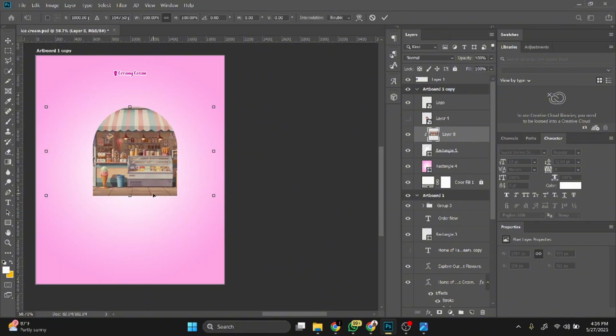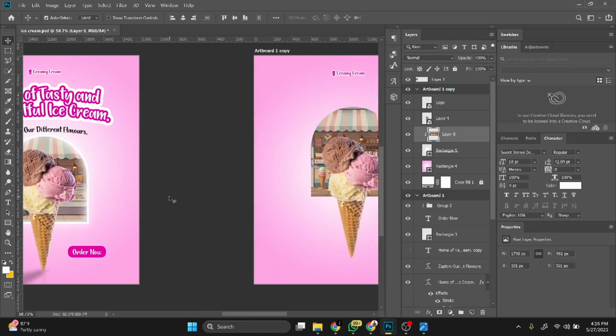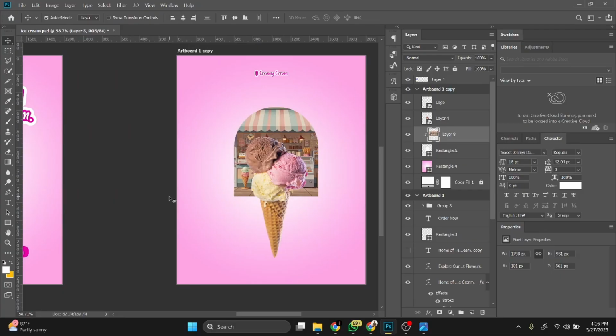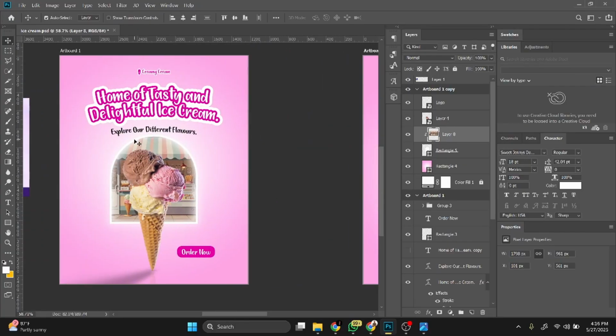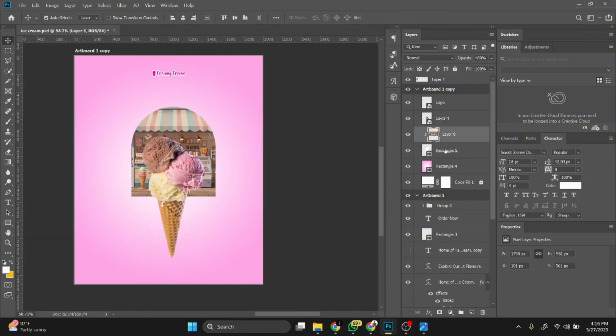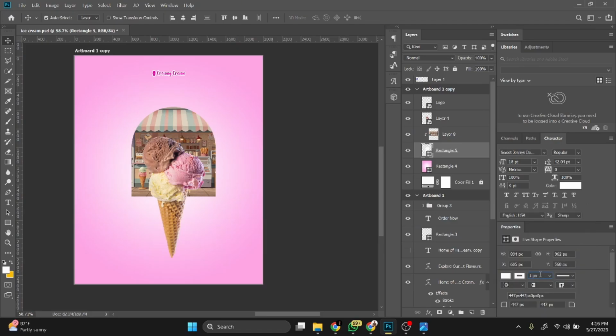But if we look at what is here, if we bring back the ice cream design, we can see that we are close, but we are not there yet. So what is lacking? What are we missing here? The rectangle that is there is glowing, one, and also it has a stroke. So the first thing I'm going to do is to add a stroke to it. I come under my properties and I add a white stroke to it. The white stroke is not showing very well because it's very small. I can increase it to 10.